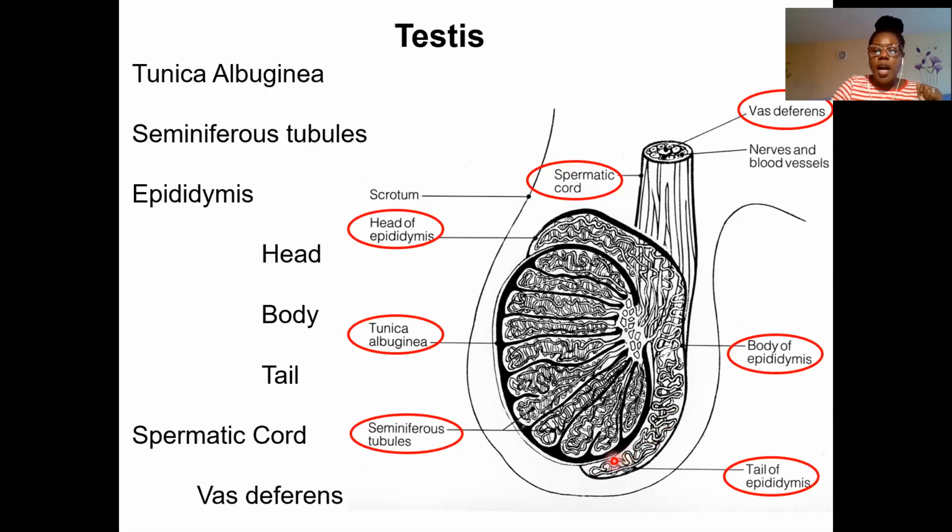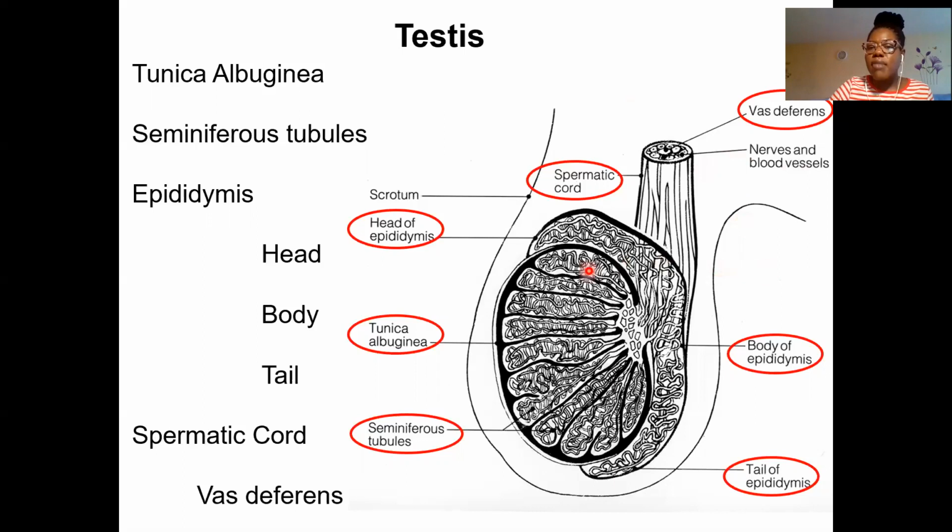Now, the spermatic cord is leading towards the inguinal region. The spermatic cord is actually a connection of different structures. We have the vas deferens, we have the nerves and arteries and veins that are going towards, not the penis, the testis and the scrotum, such as the pampiniform plexus, which we'll talk about a little bit later on. Essentially, the spermatic cord has these structures within it, and it's a ligamentous structure that leads from the testis all the way to the inguinal region.